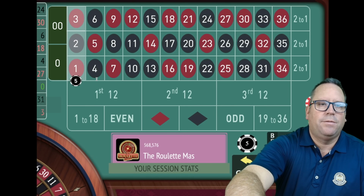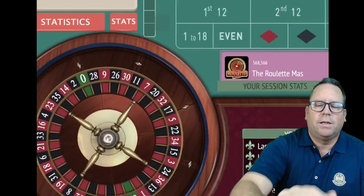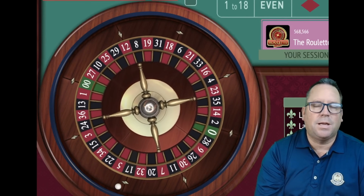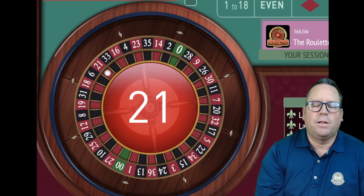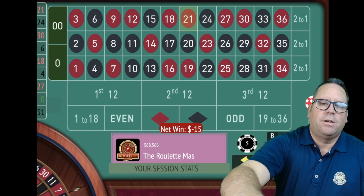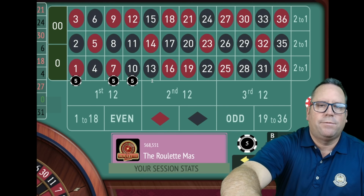We'll put 3 more out there, leaving out the 24, 30, and 6. Okay, let's go ahead and spin at $15. And sometimes you get a win on these 3 streets, and that'd be great if we get one of those soon. But let's just add our next 3 streets in, and we'll be leaving out the 21, 24, and 30.